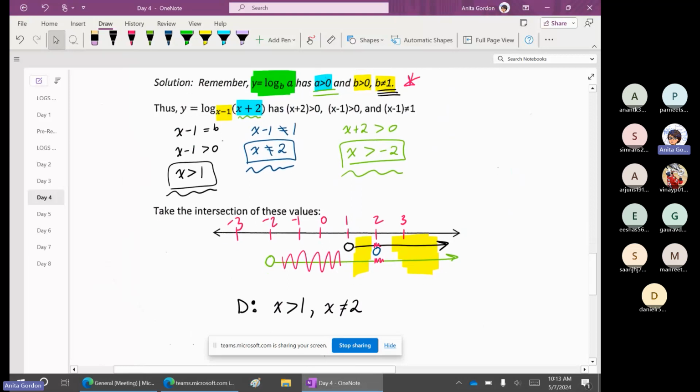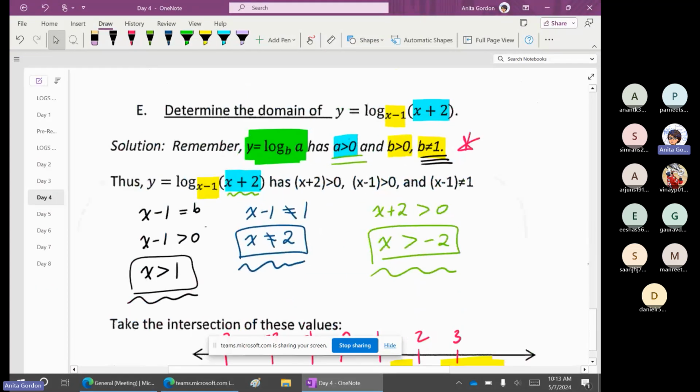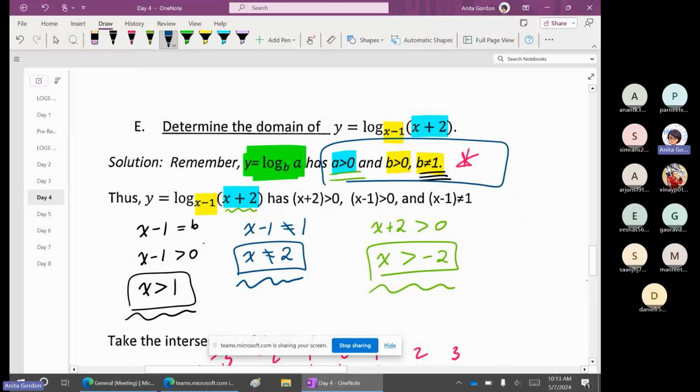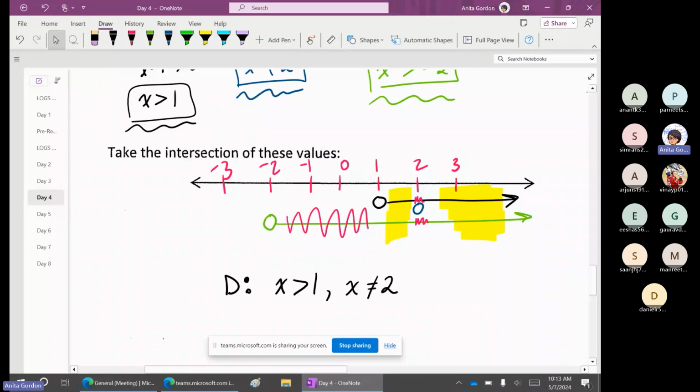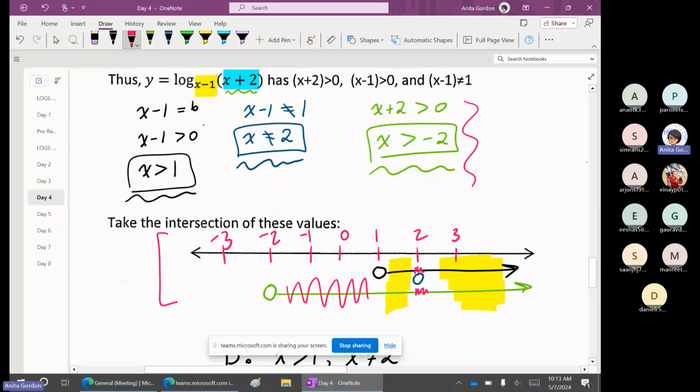Okay, so domain is a little bit tricky, but as long as you remember these 3 rules, you can always check them. The inside of the function has to be positive. The base also needs to be positive and it can't be 1. So the base will usually give you 2 restrictions and the inside will give you 1 restriction. And you don't even have to draw this, right? This is just a visual demonstration for the purpose of our notes. But if you can just make a list and from this list, identify where the overlap is, you can just write your domain.